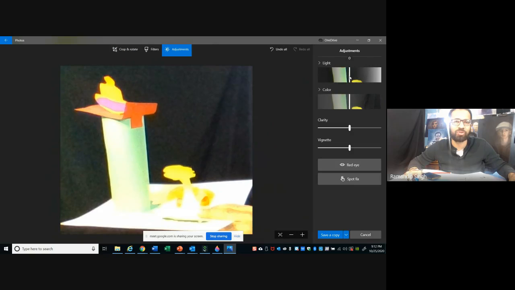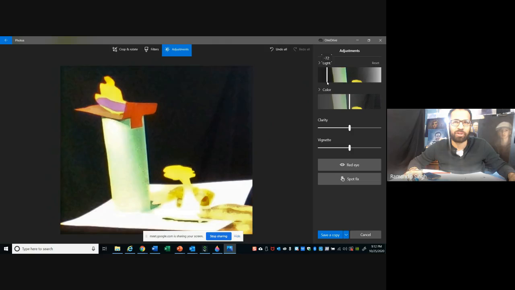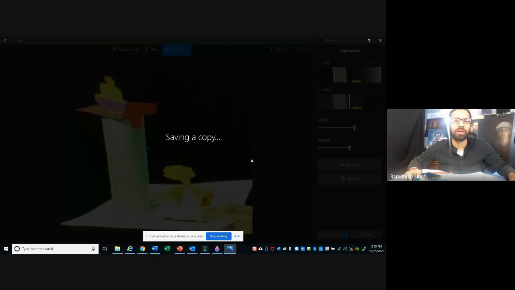So the light here is very strong. I wonder if I can decrease the light. Just bring it down a little bit. Increase the clarity. I can see my object. I see the tree. I see the pole. I see my monk figure up there. So you can play around with that. I'm going to click save.